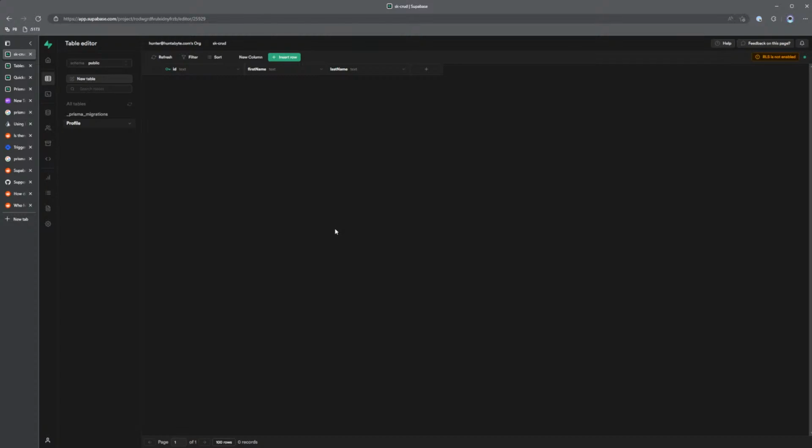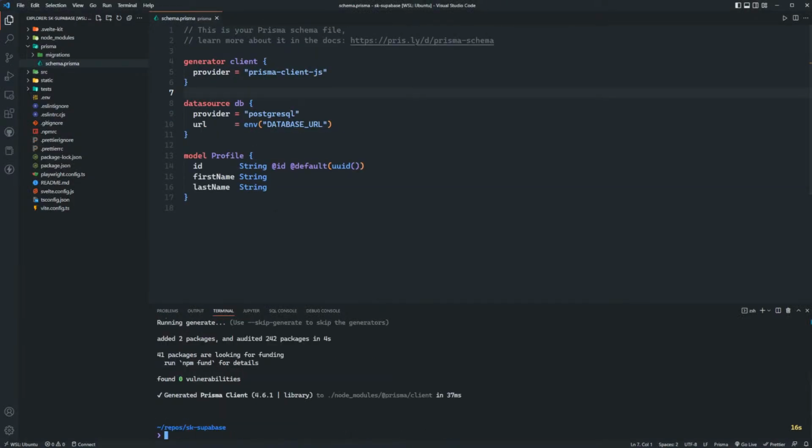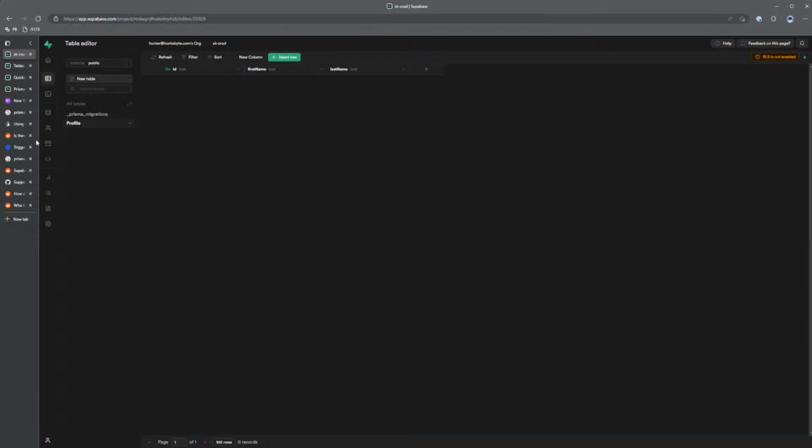What is the advantage of using Prisma versus Supabase SDK? Yeah, the type safety, yeah, exactly. Yeah, so I think there's pros to both, and I want to take advantage of both. So that's what I'm trying to figure out. How does that happen? And is it a pain? Is it more of a pain? But I'll do the hard work here and try to figure it out. And then we can decide once we give this a test, if the juice is worth the squeeze, or if you should just opt for one or the other.